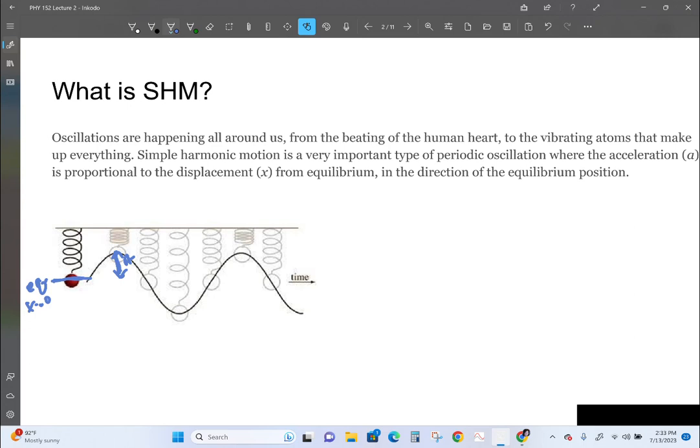It's going to go to equilibrium, and then it's going to go down exactly the same height that we compressed it. So if I compressed it 5 centimeters, it's going to stretch out 5 centimeters below equilibrium. We'll go through equilibrium again. So this is equilibrium, equilibrium. And we usually call these the maximum displacements. So we have maximum displacement, and we have the equilibrium point.